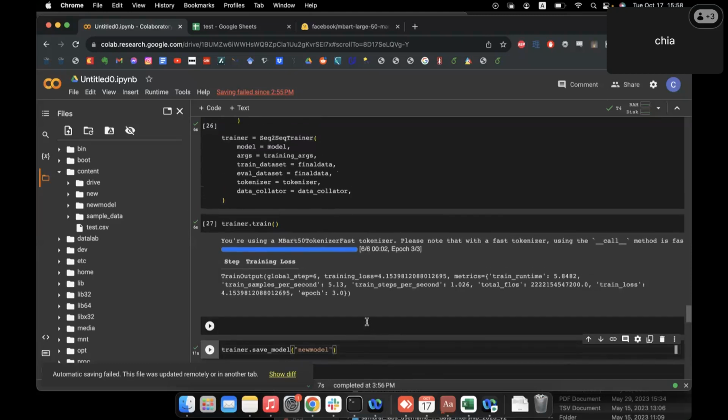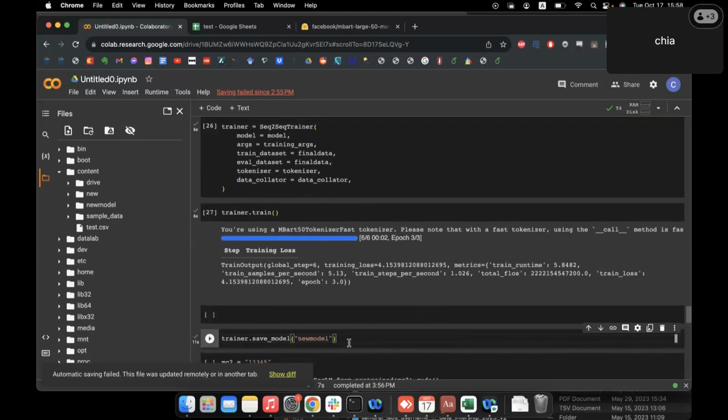Okay, so I will continue next. After your training, you can save your model, the one you just trained, with trainer.save_model and any name you want.